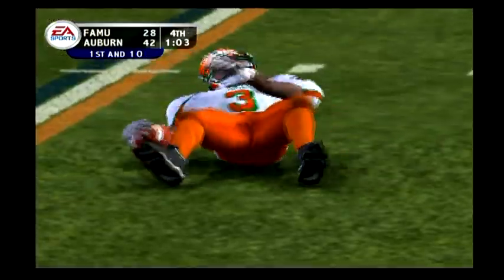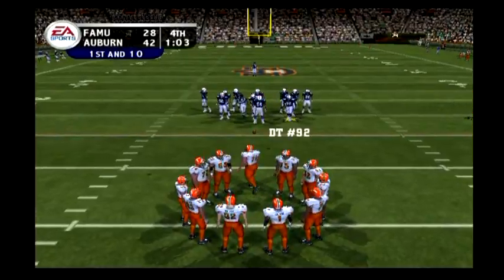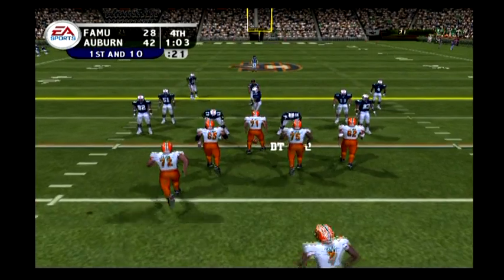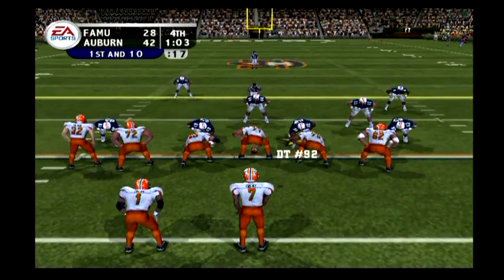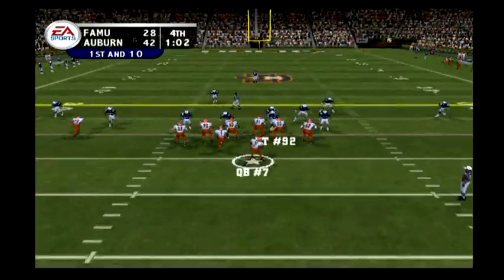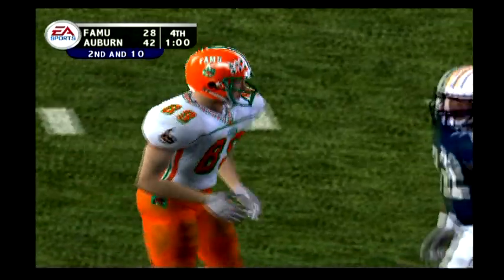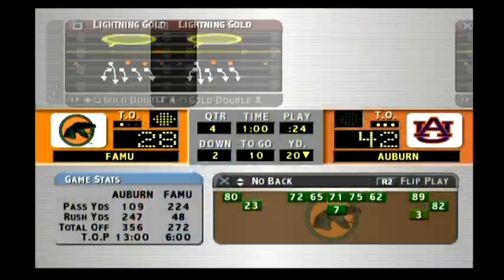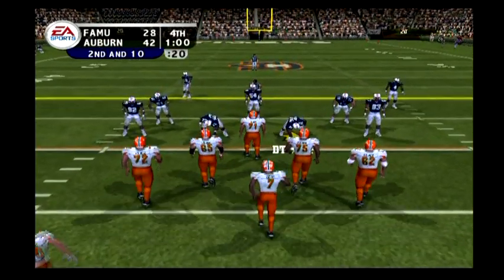The offense saw their last drive end on fourth down. Will we see a similar result this time? They'll take over at the 20. Number 7 comes to the line with 3 wide. Down the middle. And he can't hang on to it. Just a minute remains in this football game.